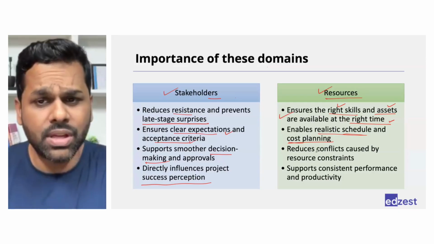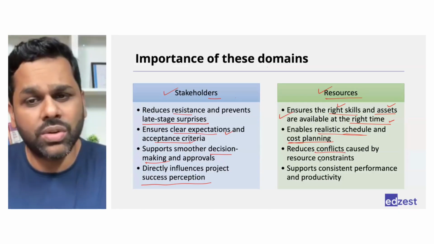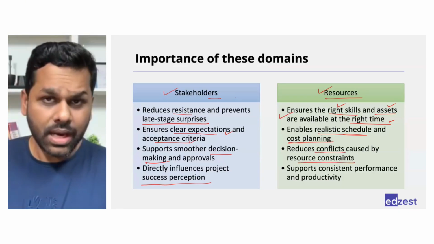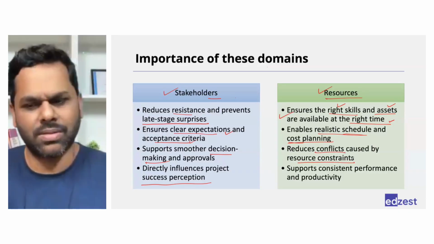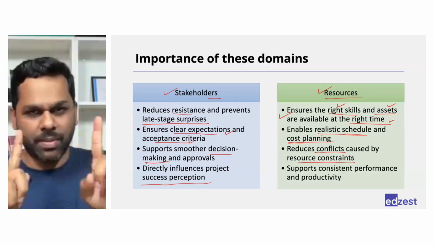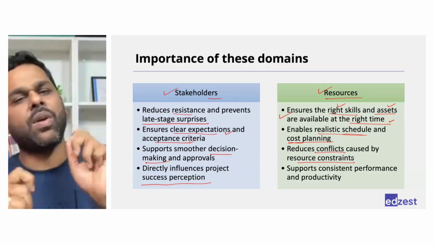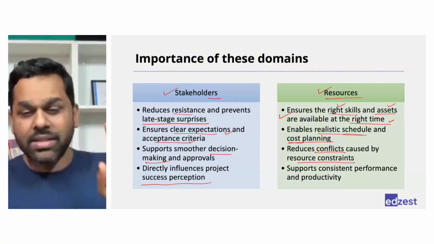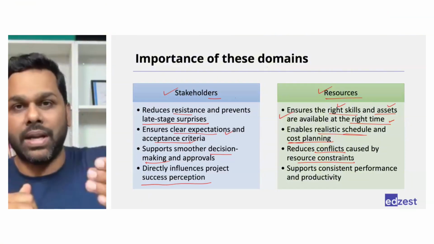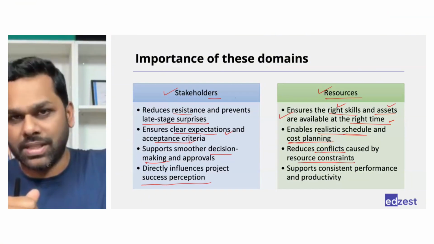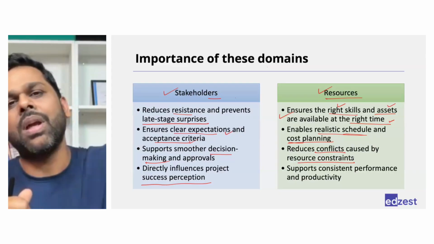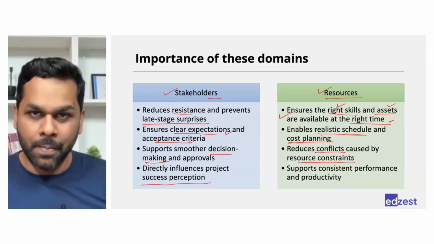It also helps in reducing the conflicts that could be caused due to resource constraint. Whenever you talk about team members, in fact, whenever you talk about two people coming together, there will always be conflicts. If you manage the resources well, you will be able to anticipate what type of problems they might face. And even before they face the problem, you will be able to solve it.